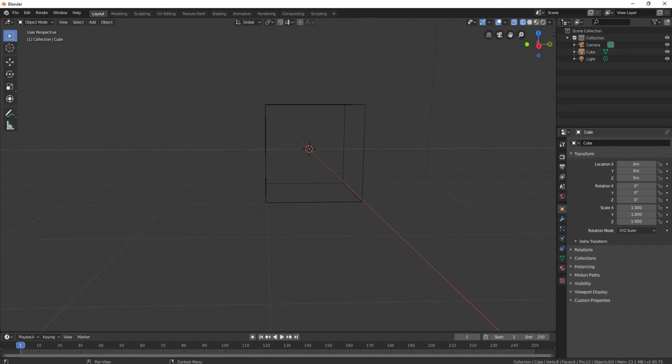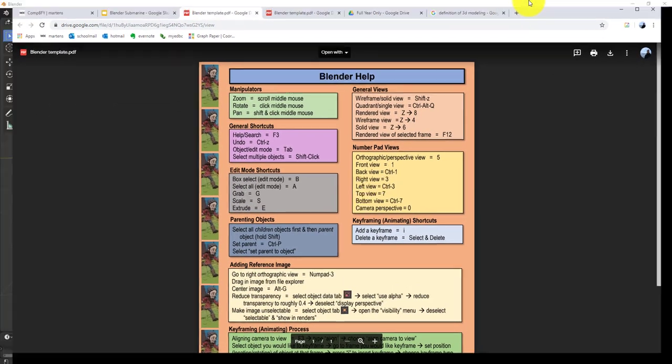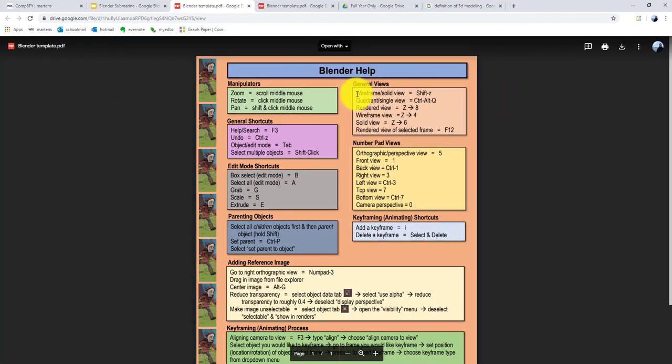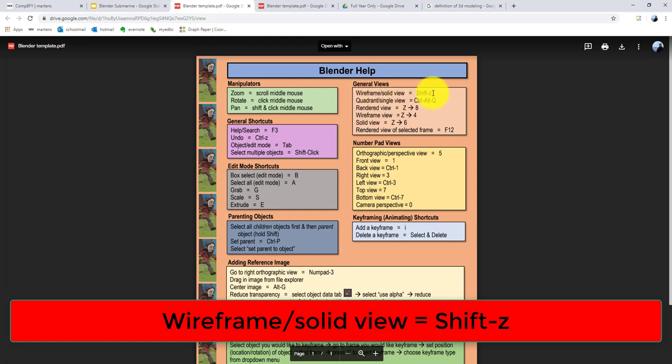Okay, the next thing I want to show you, and this is basically all we're going to be doing in this lesson, is how to create new objects and how to manipulate them. So let's go ahead and just kind of look at that. What you're seeing here is actually a wireframe view. I didn't tell you how to get out of and into the wireframe view, so there is a keyboard shortcut that can help you with that. It's right here again. What we're going to see is the wireframe to solid view. If you'd like to toggle between those, it's Shift and Z.